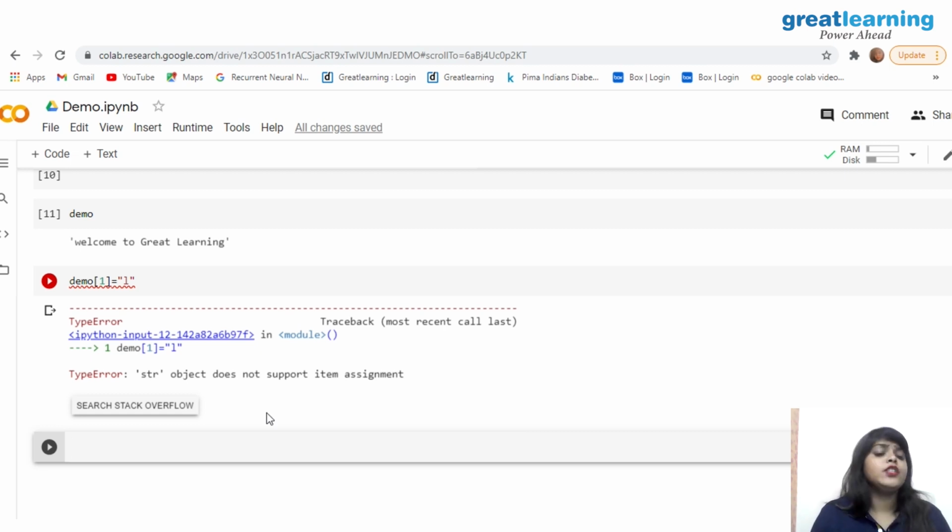Suppose when we are talking about mutable objects, right? Suppose you have used a variable and you want to change the variable, you can do that. But there are a few immutable objects in Python that you cannot change. So always remember that when you use an immutable object, after you assign it, you cannot change it. Right? So again, let's go back to the presentation and have a look at the next error, the most common error you can encounter as a newbie.